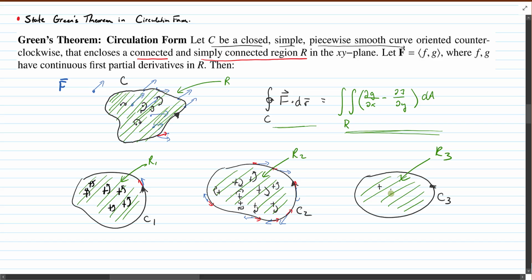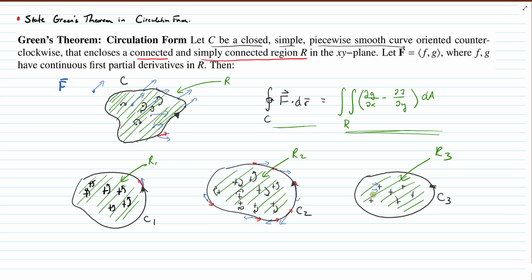Likewise, if all of the pinwheels here are motionless, meaning at each point we have a circulation of 0, then we imagine that in one sense the vectors that are causing it to rotate, maybe this vector right here, are being counterbalanced by maybe a vector, say, right here. And so there's no rotation occurring at any one of these points. Well, that's the same thing as saying that the circulation on the boundary would be 0. So these three extreme cases should give you a little bit of insight as to why Green's theorem holds, but for the true insight, you'd have to look at the proof of it.